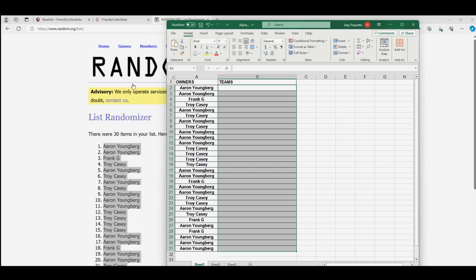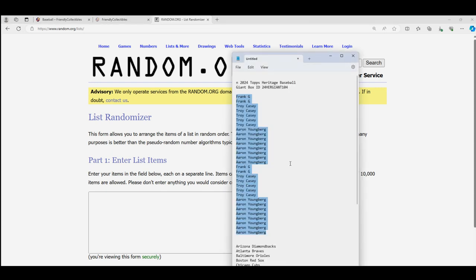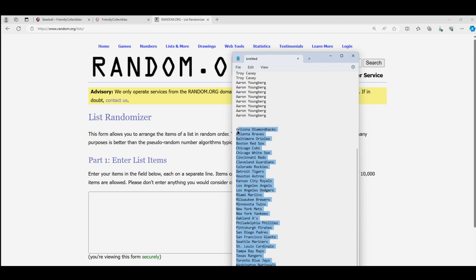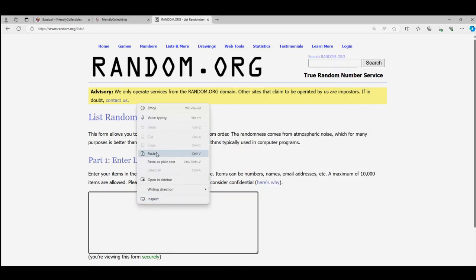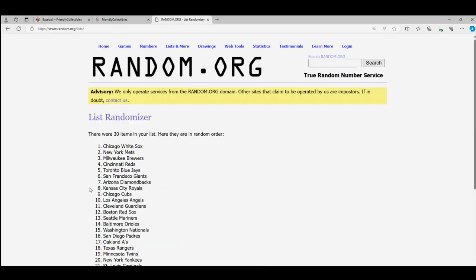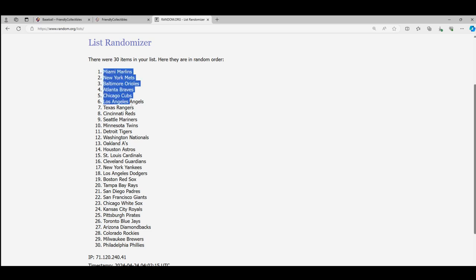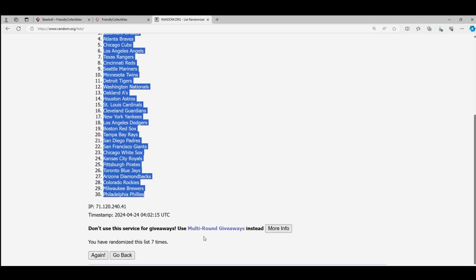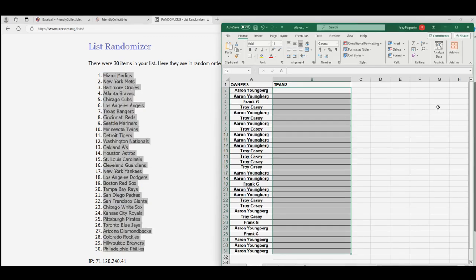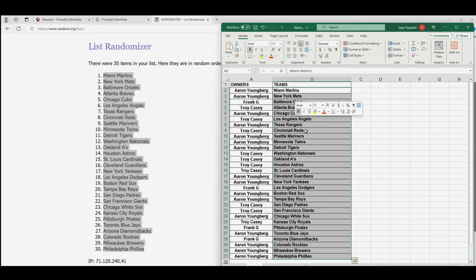Now time for the team random. Lucky number seven. There it is. Good luck with the Reds, Yankees. Troy C got the Reds, Yankees, Aaron. Good luck with some of the best teams in here.